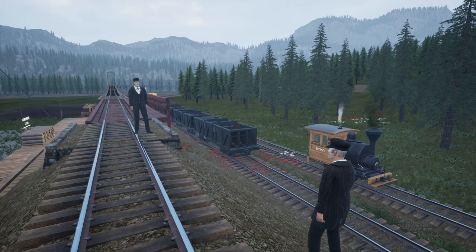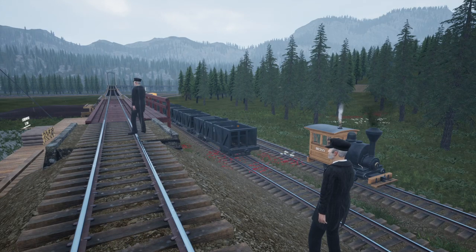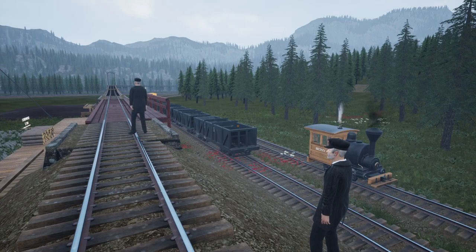So, anyway, today we're just going to be running some trains, I think. We need to get a little bit of everything to everywhere. We need logs from the logging camp to the sawmill. We need cordwood down here to the smelter. We need the products from the sawmill up to the mine, and we need the ore, of course, down here to the sawmill or to the smelter as well.